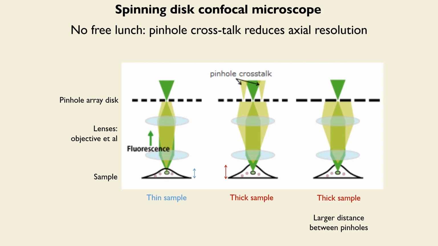There are solutions to this. You can make a larger distance between the pinholes, but none of these solutions are perfect. And so there's really no free lunch. The pinhole crosstalk reduces axial resolution, and so it doesn't have as good axial resolution as a laser scanning confocal. But it is nevertheless a very useful system that you may want to consider for the things that you're doing.